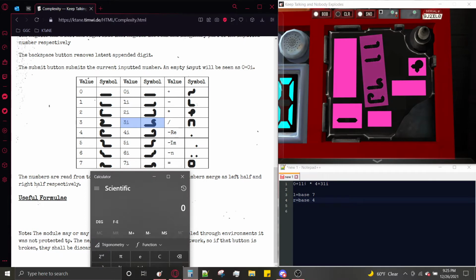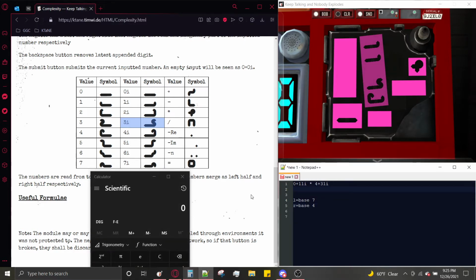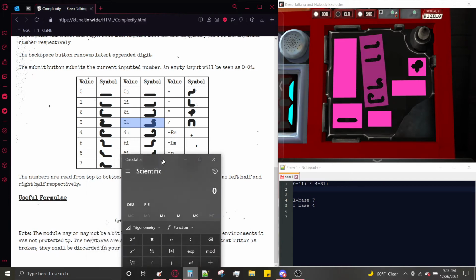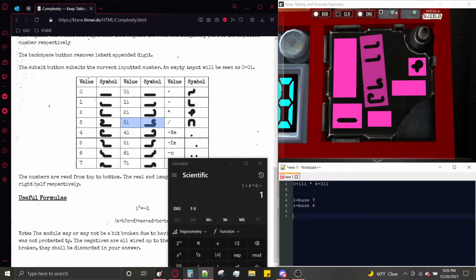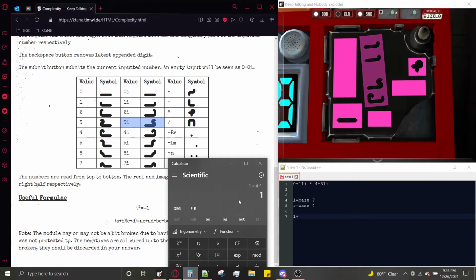To convert a number from base something into base 10, so our right number from base 4 into base 10, because we're going to need to do this in order to perform the calculations. You can perform calculations with the bases, but that's beyond my pay grade. So we're going to multiply the rightmost number by whatever base we're in to the power of 0. So 1 times 4 to the 0 is 1. Then we're going to add the next number times whatever base we're in to the power of 1. So this is 1 times 4 to the 1, which is 4.